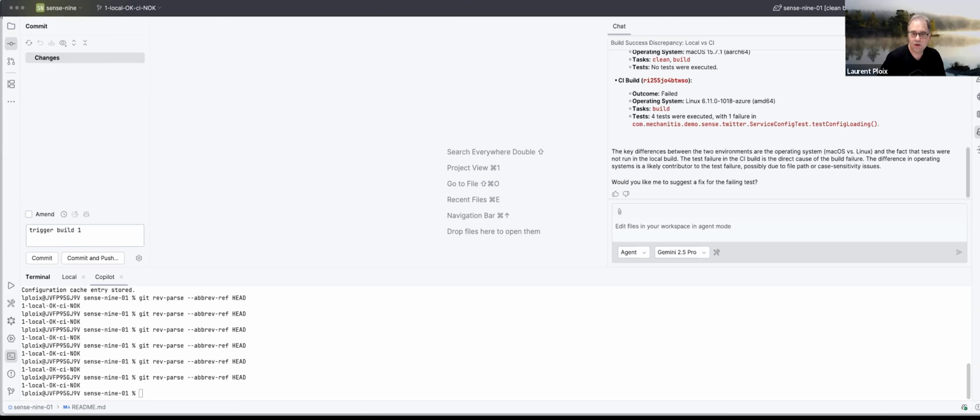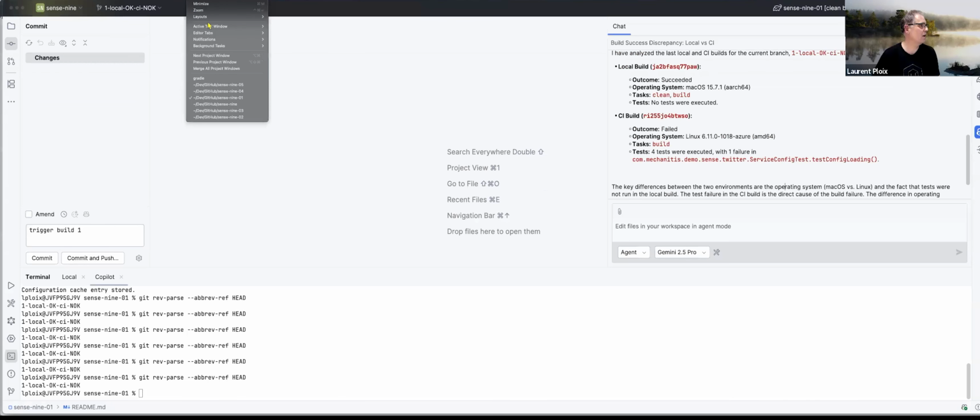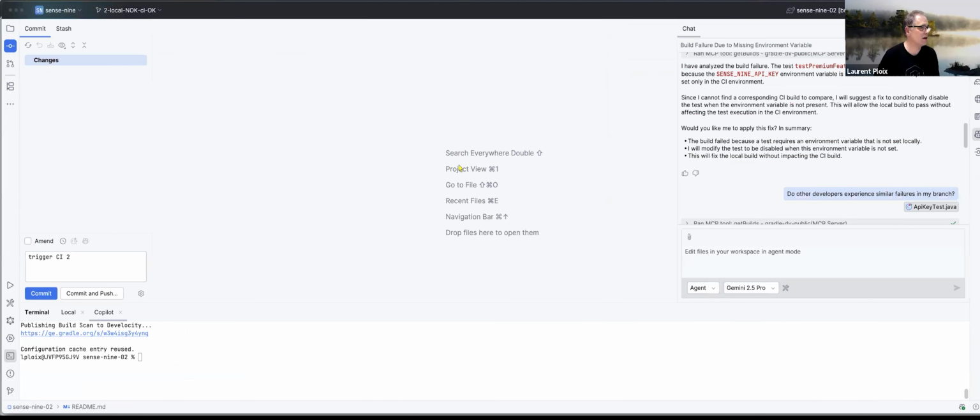What about we do it the other way around, right? So it fails on my machine but passes in CI. Exactly. So this one is going to be more or less the same question. And actually, we could ask a lot more things. If it fails on my machine but passes in CI, that's also a typical case, which is very annoying.